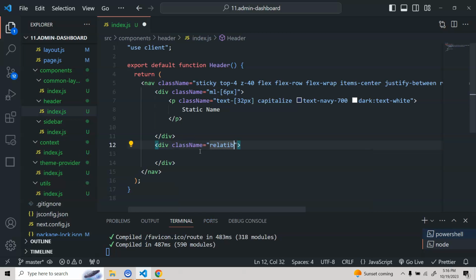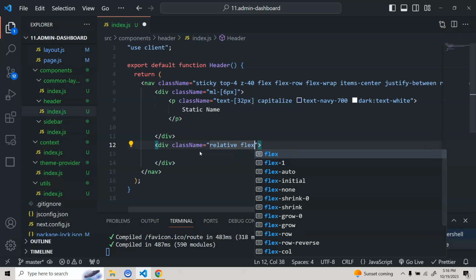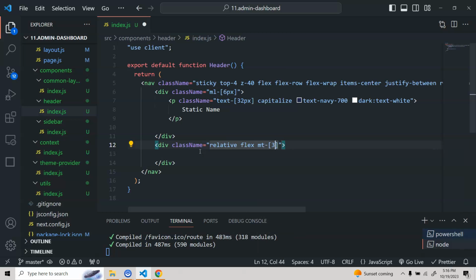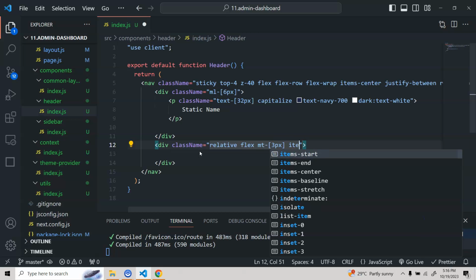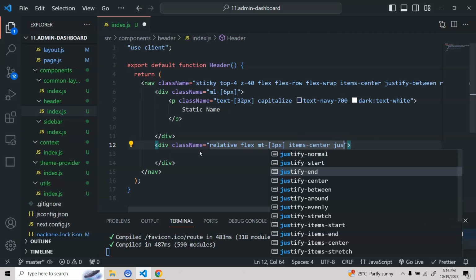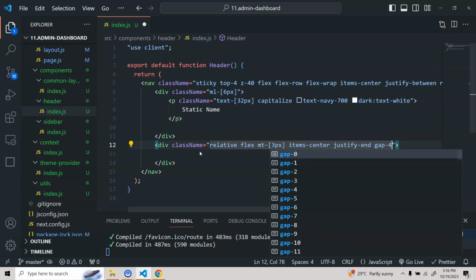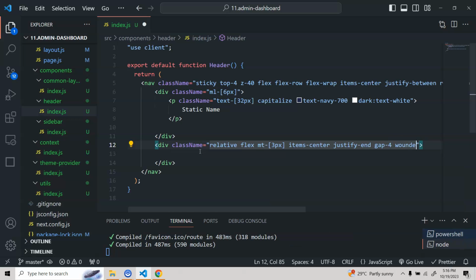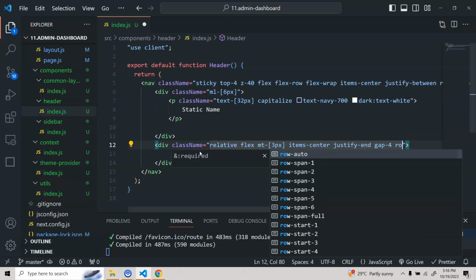So we'll do this one as relative flex. We'll do margin top of 3px, and we'll do this one as items center, justify end. We'll do gap of 4. We'll do rounded full.